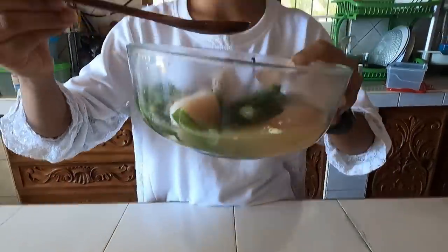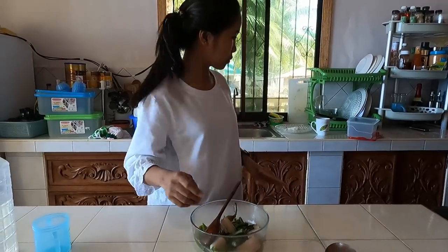So now we're going to eat. And this is not yummy without rice. Of course, we can't eat without rice. Filipinos love rice so much. So guys, we're now going to eat and we'll just get back to you.